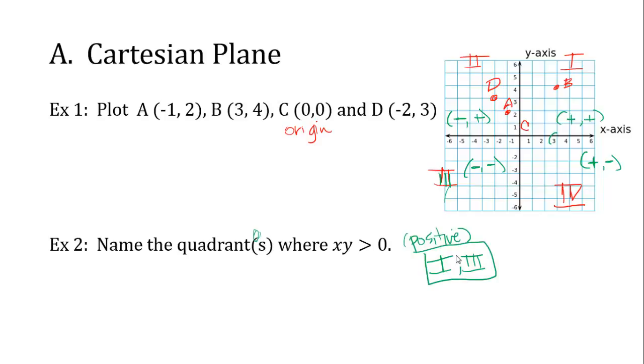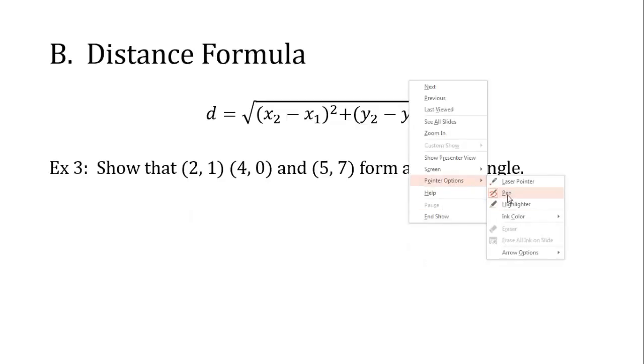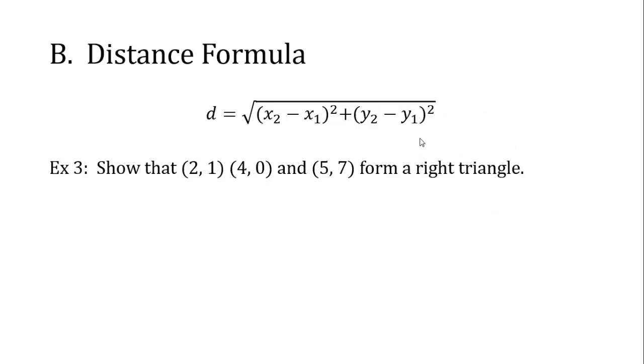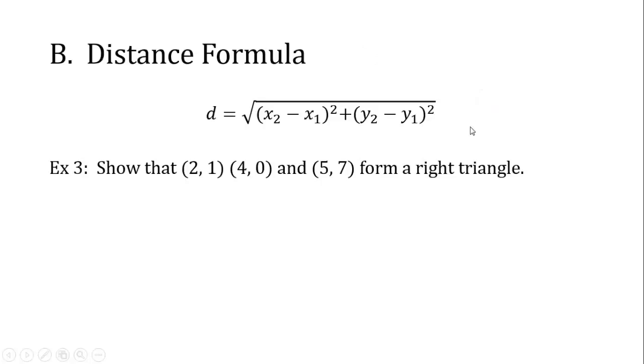Okay. Moving on. The next part of your notes is about the distance formula. And you should recall the distance formula from earlier years. It is this formula here, large square root. It's the difference of your x values squared plus the difference of the y values squared. And then you take the square root of that. This formula, if you recall, came from Pythagorean theorem, which was a squared plus b squared equals c squared. You should recall that. That's where this comes from.